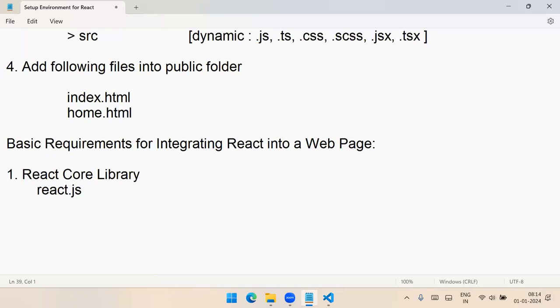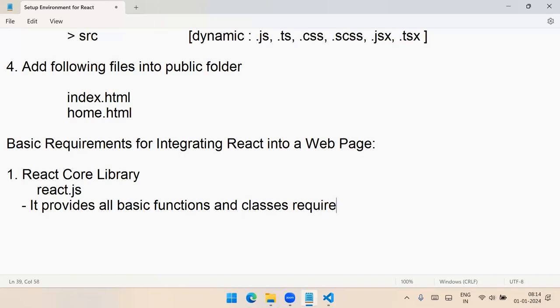Another one, what is this core library's purpose? Its purpose is nothing but it provides all basic functions and classes required for building a React application.